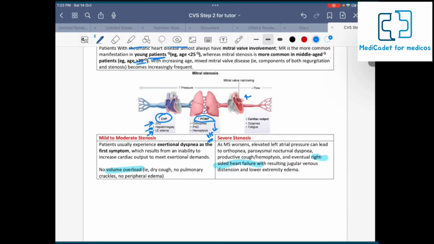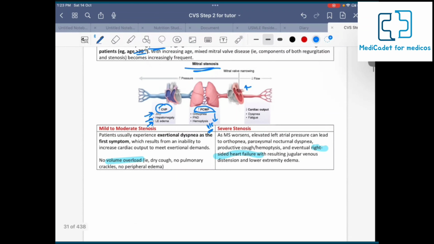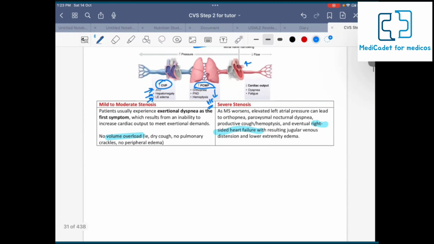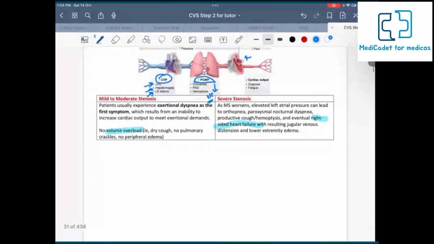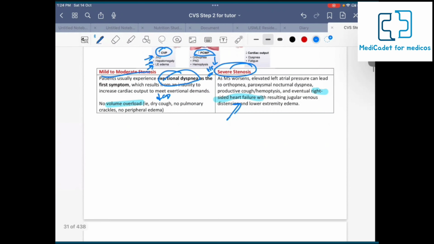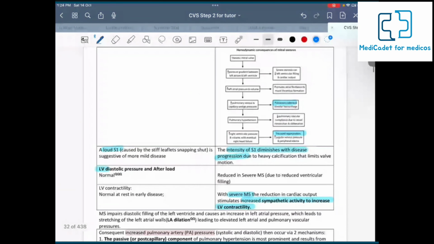The problem is with the left atrium. That is, the pressure is building in the left atrium, not in the left ventricle. That is the difference here. So when you see heart failure symptoms, it could be mitral stenosis as well. Just keep that in mind. But anyway, we are not going to go with the symptoms for diagnosing. So here they mention mild, moderate, and severe. Severe is the one where you have heart failure. If the symptoms are only because of the reduced cardiac output, like dyspnea on exertion, it's going to be mild or moderate. That's what they say.